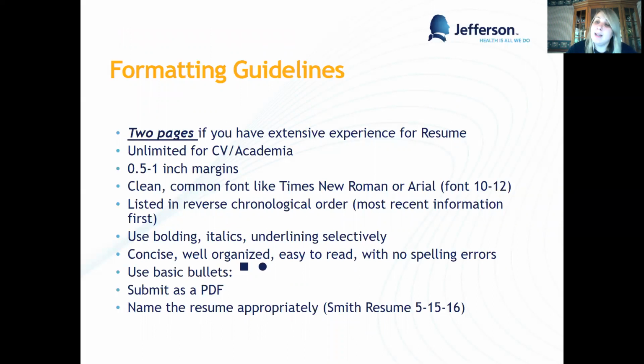So here's some basic formatting guidelines, just in case you do want to update your resume or CV. Sometimes I see folks, and this is kind of the old school way of doing it, where they'll have a very large left margin and they'll have all their dates along the left-hand side and all the experience and the bullets and information is kind of crunched to the right. I would really suggest reformatting your resume if you have it like that into something much more modern. That's a very old school way of doing it, and you're going to tip your hand immediately that you're not as savvy in the resume world as you could be. So we can help you with that reformatting, but I definitely say take a look at some of our samples because they're a little bit more snazzy and up to date.